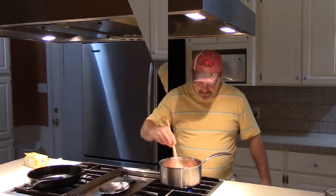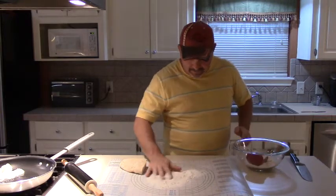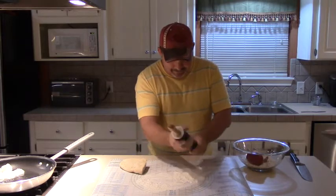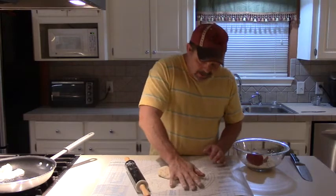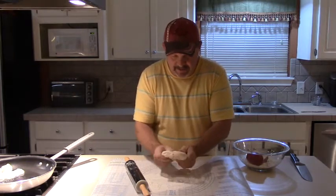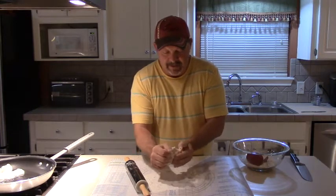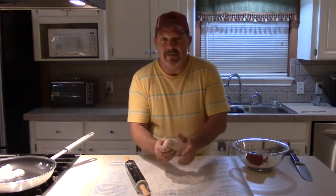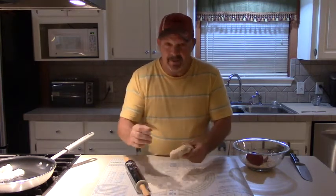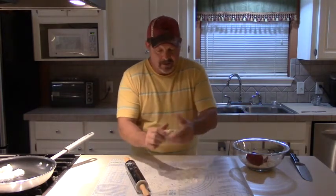We've got our dough rolled up. I'm going to flour this mat just a little bit so the dough doesn't stick, and flour our rolling pin too — you have to keep rolling pins hidden when you're not using them or somebody will walk you upside the head with one. We've got our dough cut into four small pieces and we're going to warm it up just enough to roll it out fairly thin, then cut some circles out of it. You don't want to overwork the dough because you'll make it tough — you want it to be flaky. What makes a flaky pie crust is those little bits of butter in there: when the butter melts it makes a pocket, which makes a flake. That's why you keep your butter real cold and don't overwork your dough.